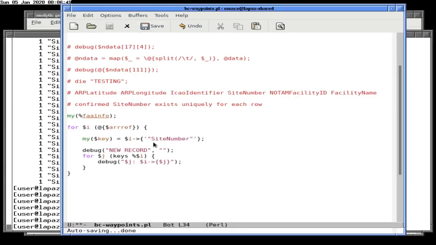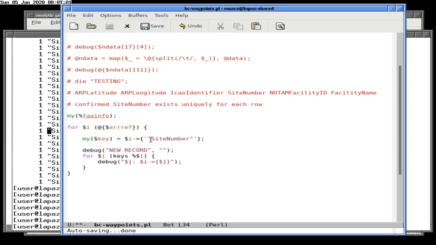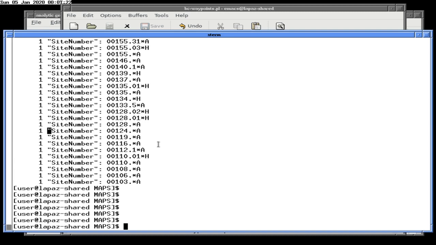The reason what I'm doing here is ugly is because if you noticed, the key is not site number. The key is quotation mark site number, quotation mark. There's lots of ways to deal with that. I'm dealing with it by putting it inside of single quotes, and then giving it double quotes. If it works, this is really kind of bizarre because it's not really clear what we're doing here. If it doesn't work, it's not clever. So let's see what this does.